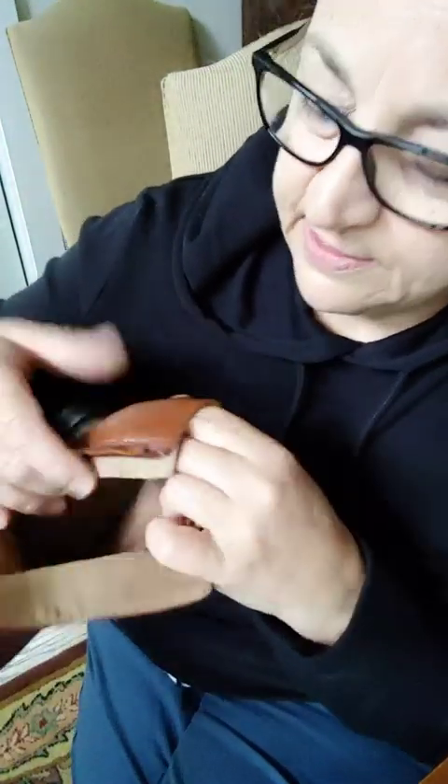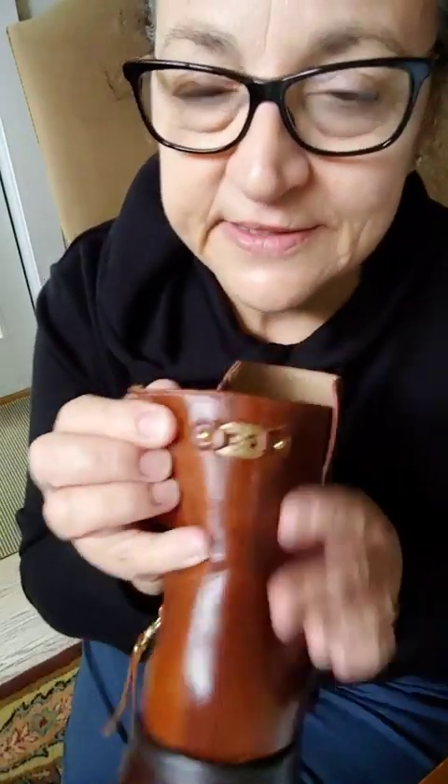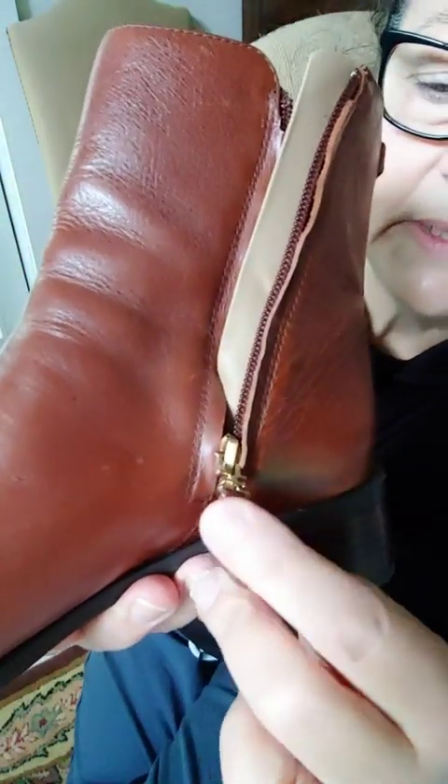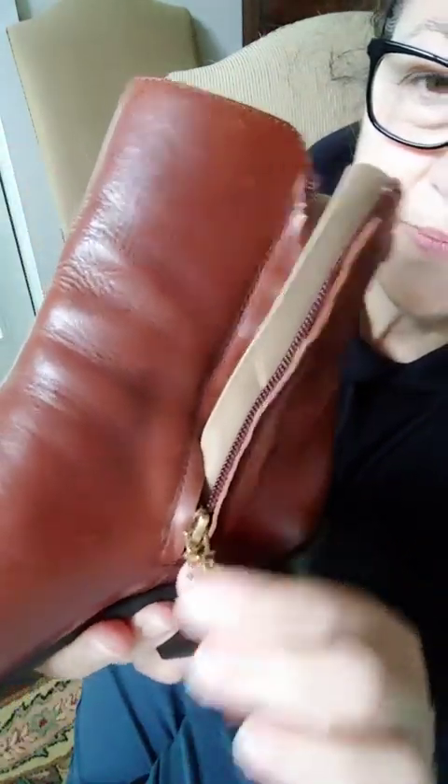The way the zipper is finished and the inside of the boot is well-made, well-crafted. It looks like a pigskin lining — very soft inside as well as outside. It's not a polyester lining. One thing I want to point out is the details — that is beautiful. Those little teeny weenie rivets. Very classy. Very nice. And then the strip of leather that goes down the back of the boot — very, very pretty. And then you have the little detail on the pull tabs, same little rivet. Beautiful zipper pulls.